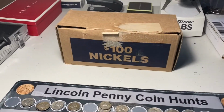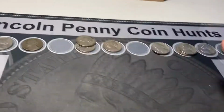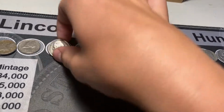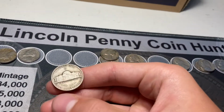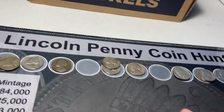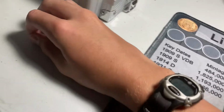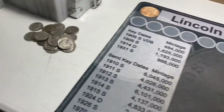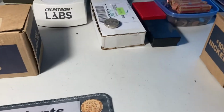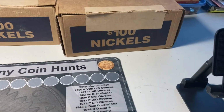Alright guys, so box number 1 is done, and we did pretty well. Got a good amount of 40s, a good amount of 50s, and a silver. And of all silvers, a 1942 minted in San Francisco. That one's not too easy to find. Well, anyway, take all this off the mat, put it over here for a pile of box 1 finds, and bring in box 2, hoping to find a buffalo.